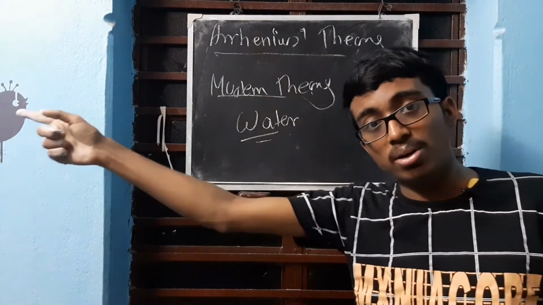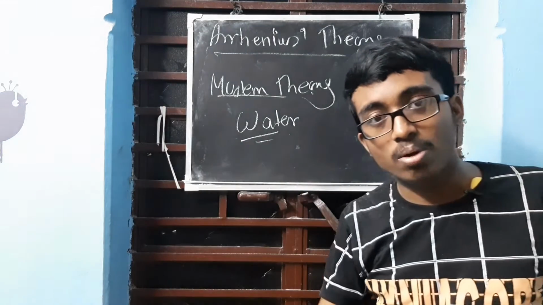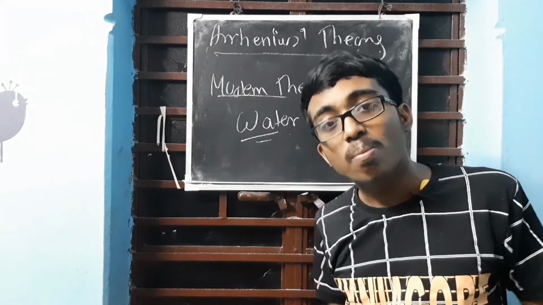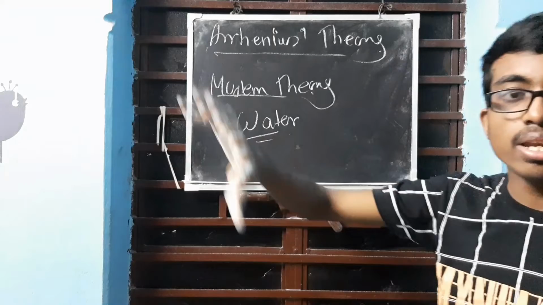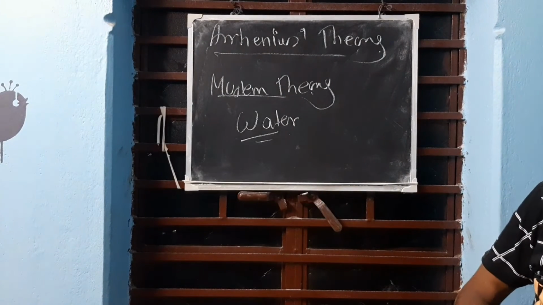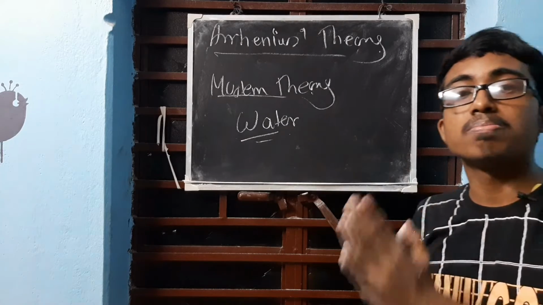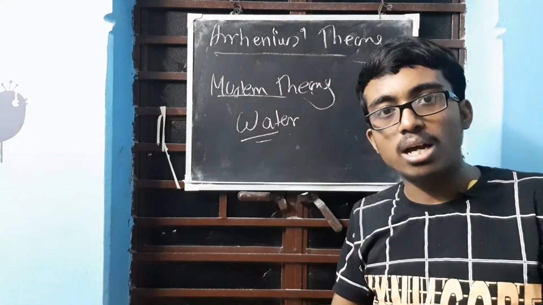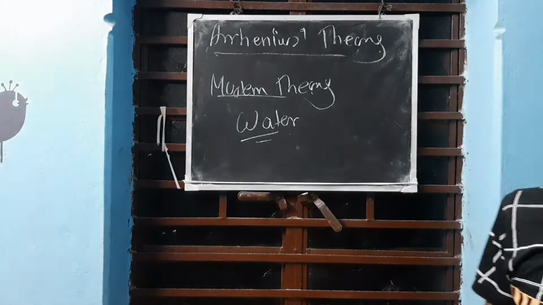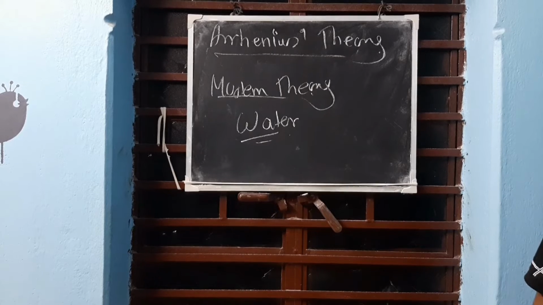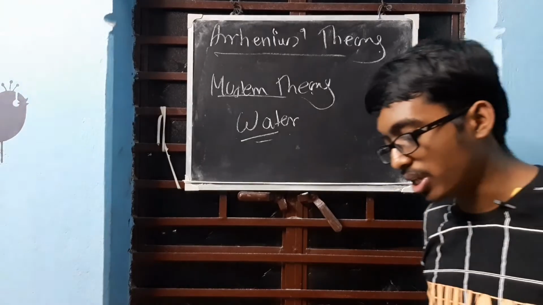Arrhenius said water will ionize the compound, but modern theory says they are already ionic. Water will only render them mobile. How? By breaking the bond or force of attraction between the ions. By breaking the electrostatic forces, it will just make the ions mobile, not electrons, ions. Clear? Ions, because ionic compounds are made of ions. Okay. Next comes Faraday's law of electrolysis, a very important thing.